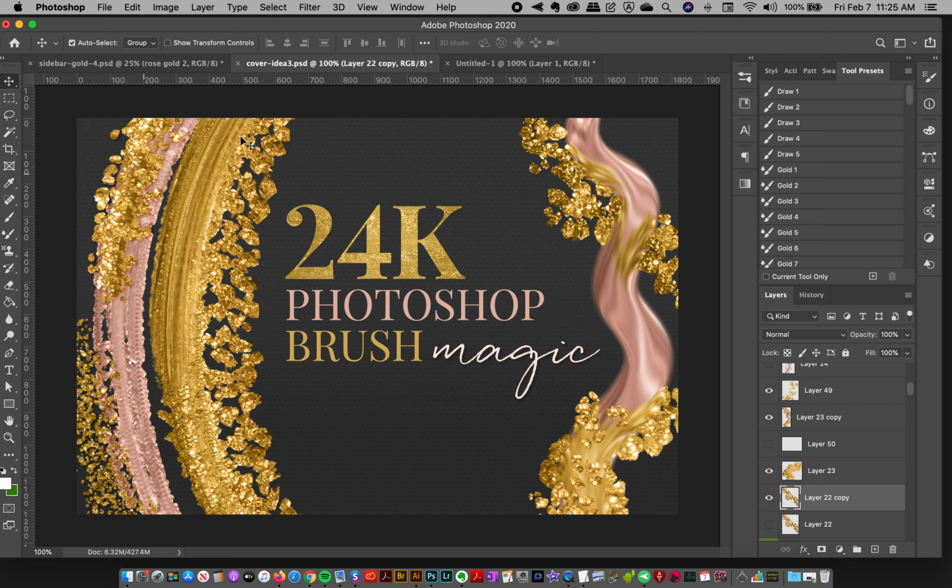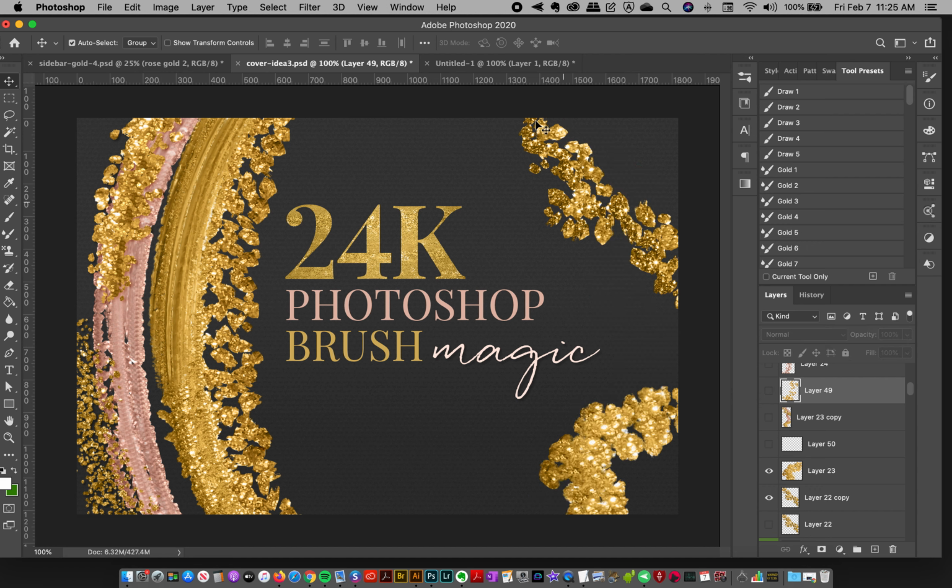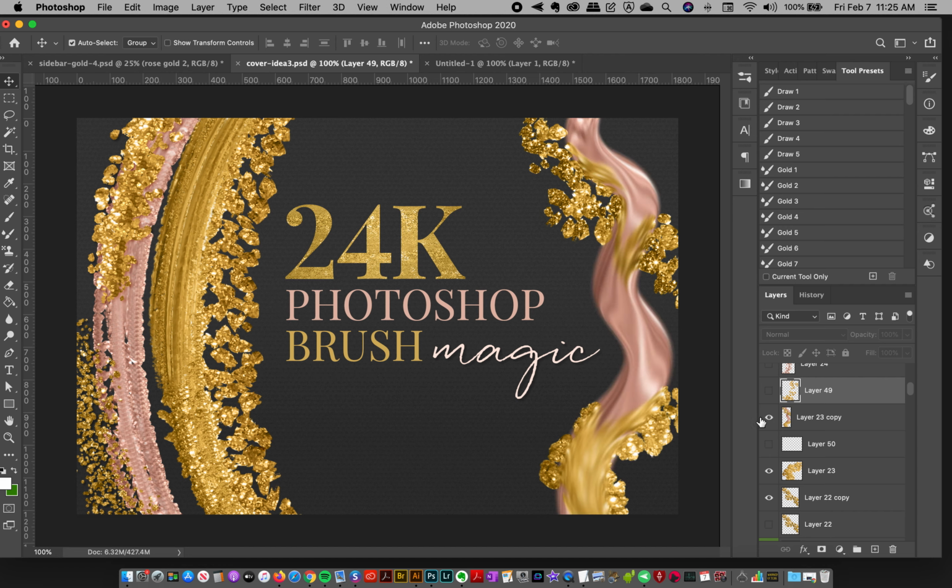And for this video, I thought I'd show you a little simple trick on how I created this wet and rough gold combination here on the right hand side of my display image. And it's really pretty easy. So I'm just going to deconstruct this for you really quick. I've got a little layer of gold nuggets here, and then I've got this layer which I started off with 2 strokes of the gold like this, and then I ran a liquid gold through it to create this really cool blend, and then I added those little nuggets on the bottom like it was spilling up. So we're going to kind of recreate that now.